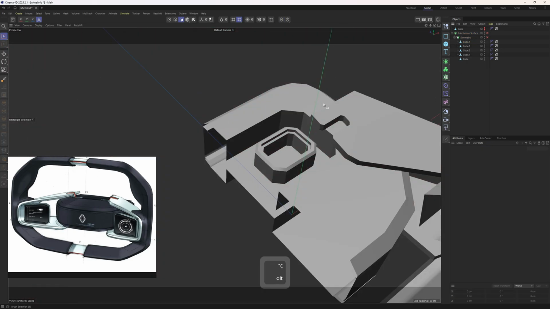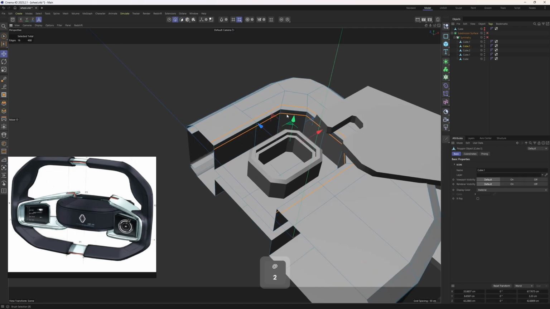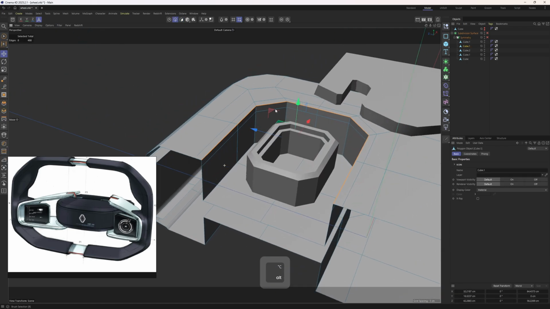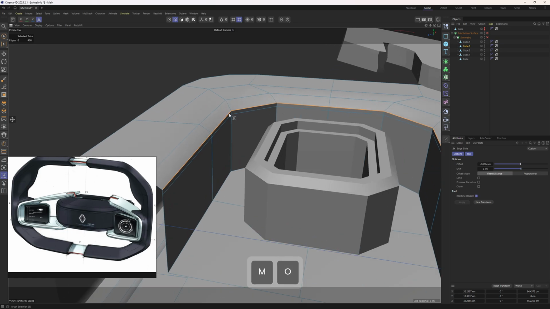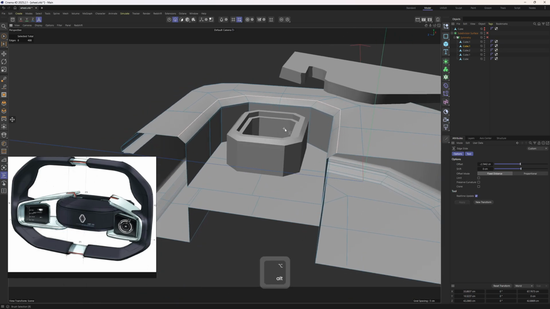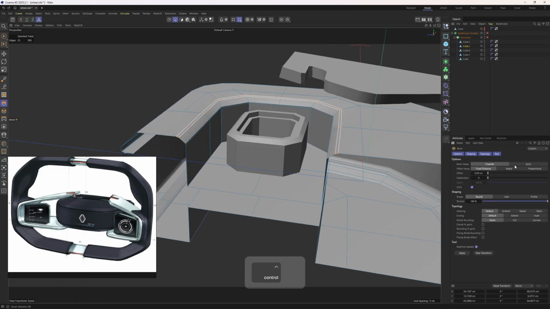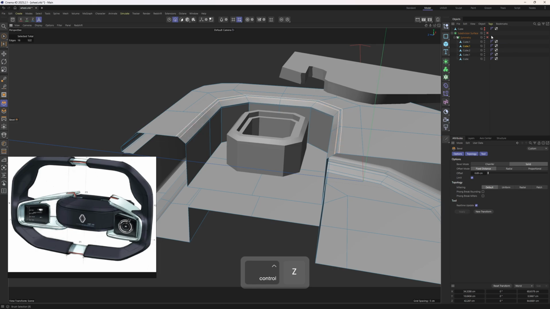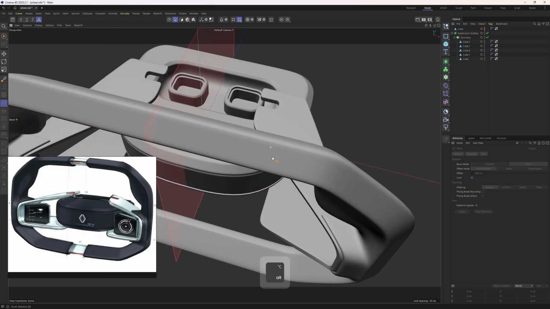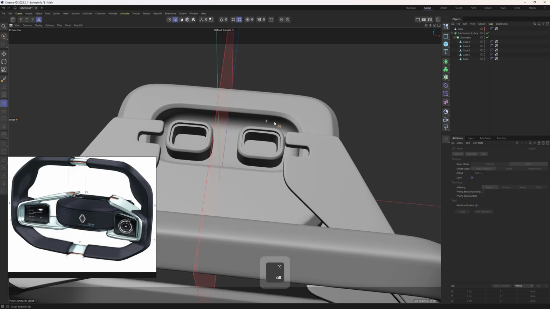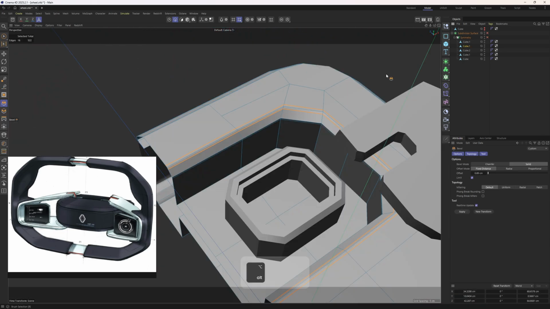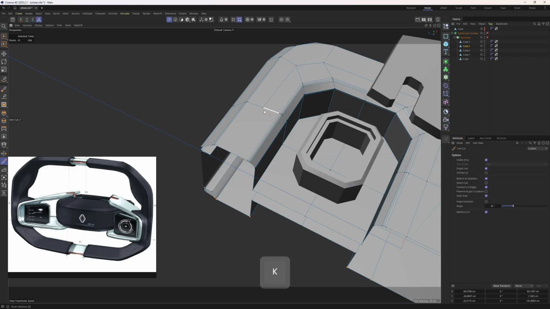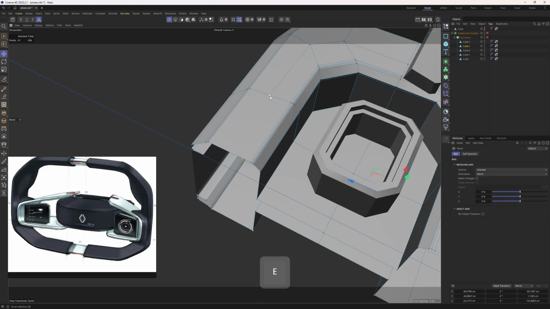We can also do something to those edges to make them look more interesting. Right now it is just too flat, but if I slide this down and bevel out those edges in solid mode, it is going to look way better than before. As you can see, a simple detail can change how a shape looks. By the way, I noticed that I didn't add in that cuts. Let's add this one in.